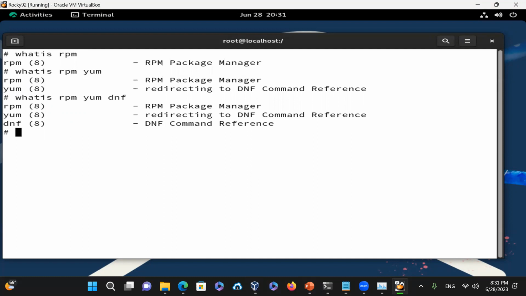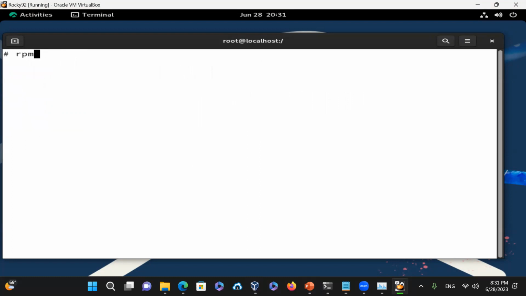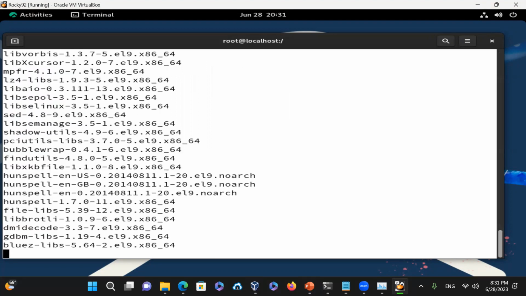So those three package managers I'm going to discuss. I have other videos where I went through details on these already, but I'm going to cover this quickly, with everything that you need to know about it. So if you want to show me the list of all the RPMs, query all, -qa.